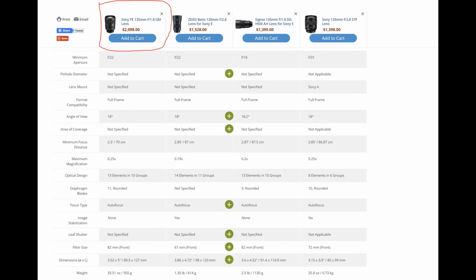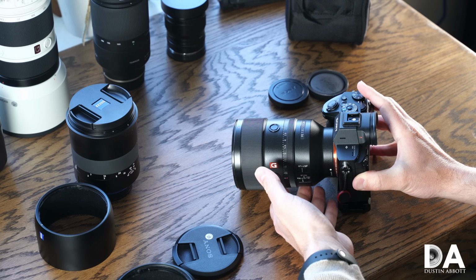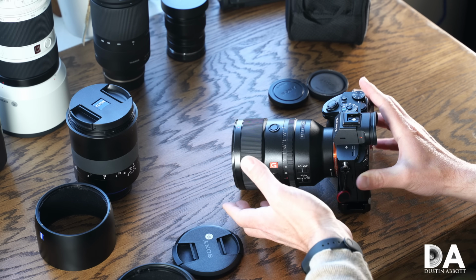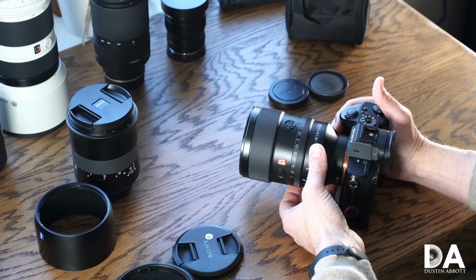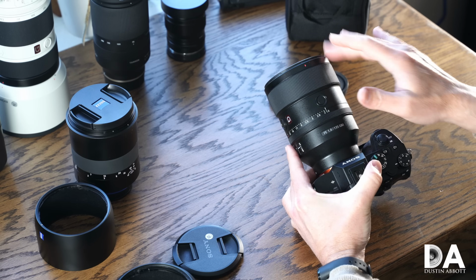So, I mean, it's a heavy lens. However, it's obviously nowhere near the class of a 70 to 200, which typically is in the 1400 gram range. And so it's about 50% lighter than those. Our overall length here is 127 millimeters or 5 inches.